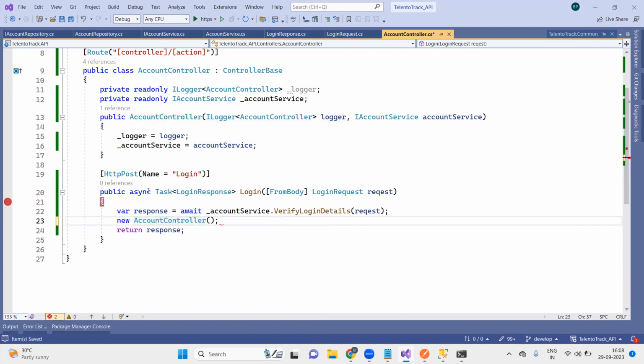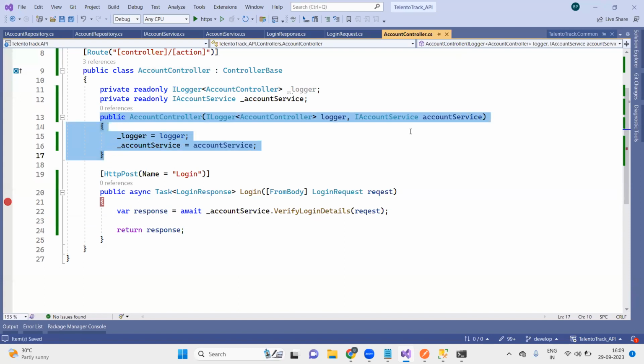Okay. If you create the object like this, then there is a huge dependency of this class on the current class. That will create the dependency of your current class, right? So that should not happen. We should not create object instances like this. We should take them from dependency injection. So this is your member variable, which is initialized through the dependency that came as a parameter in the constructor.